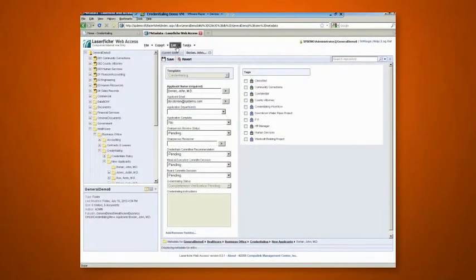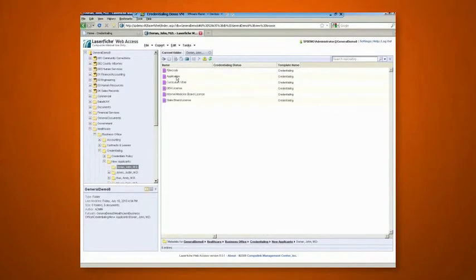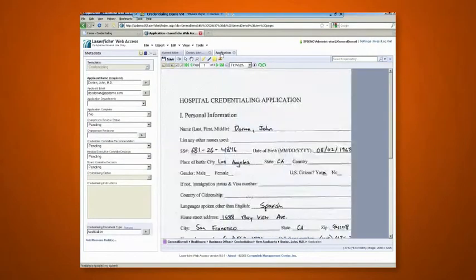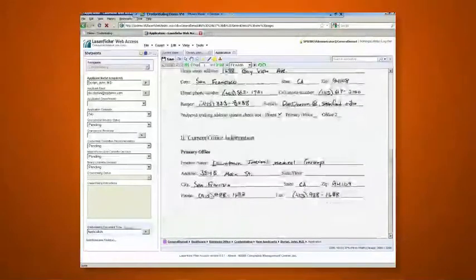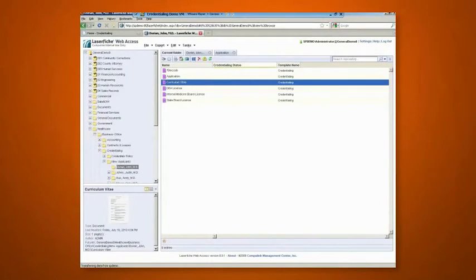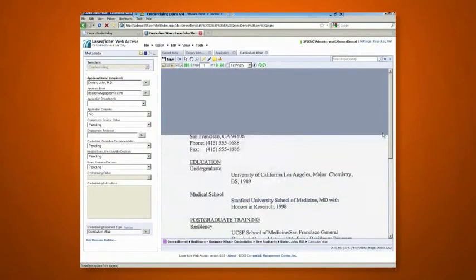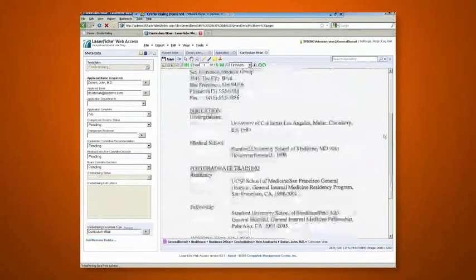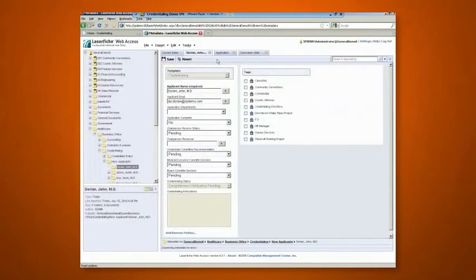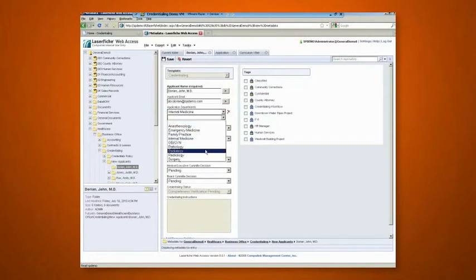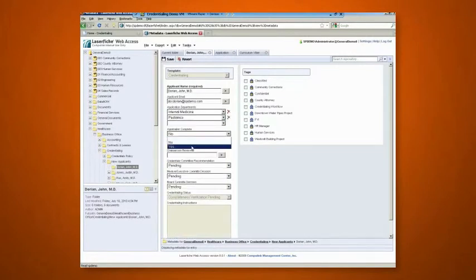As a credentialing coordinator, I'm going to go in and take a look at some of the different images that we've scanned in here. I might take a look at the application, make sure everything is filled out and all the information is correct. I might take a look at his CV to make sure he has that. We'll scroll down and take a look at everything. If everything looks okay, we can go back here, and this is what's going to drive the credentialing process, our template fields. I can choose the departments that he applied for, in this case internal medicine and pediatrics. And yes, the application is complete, and we can hit save. That's going to kick off my credentialing workflow now.